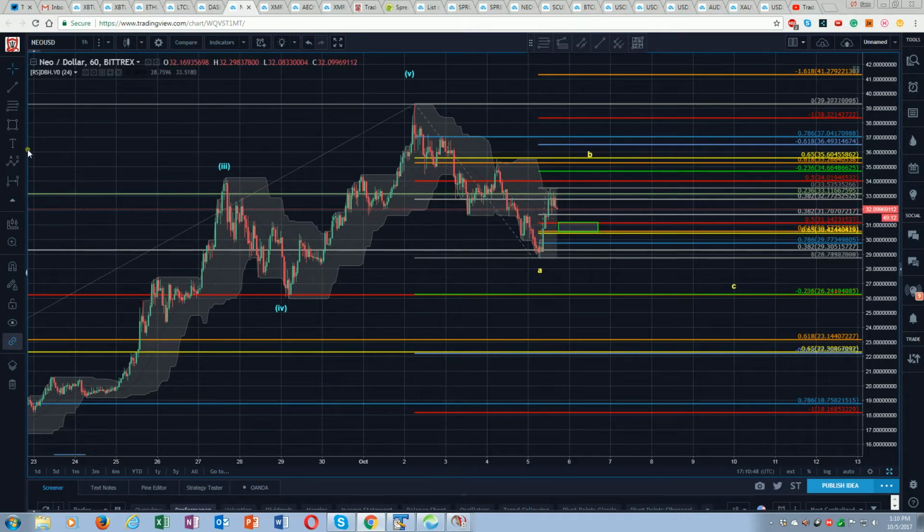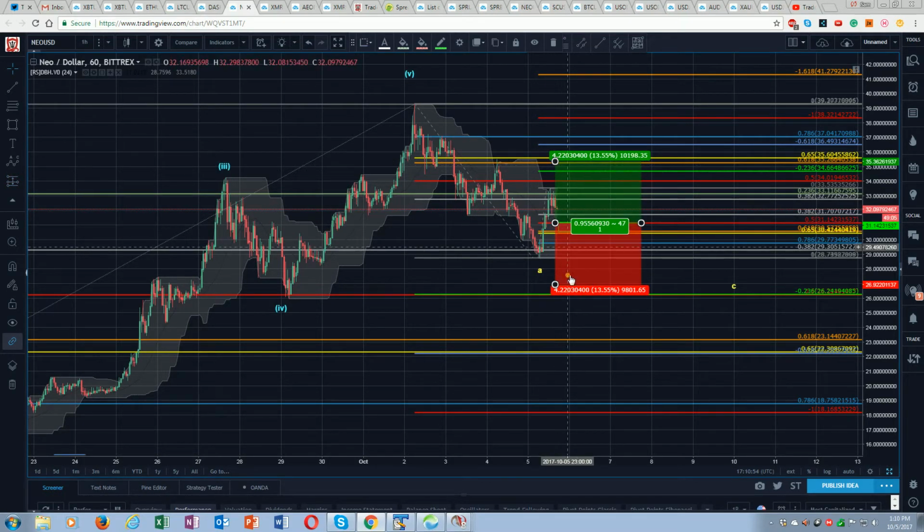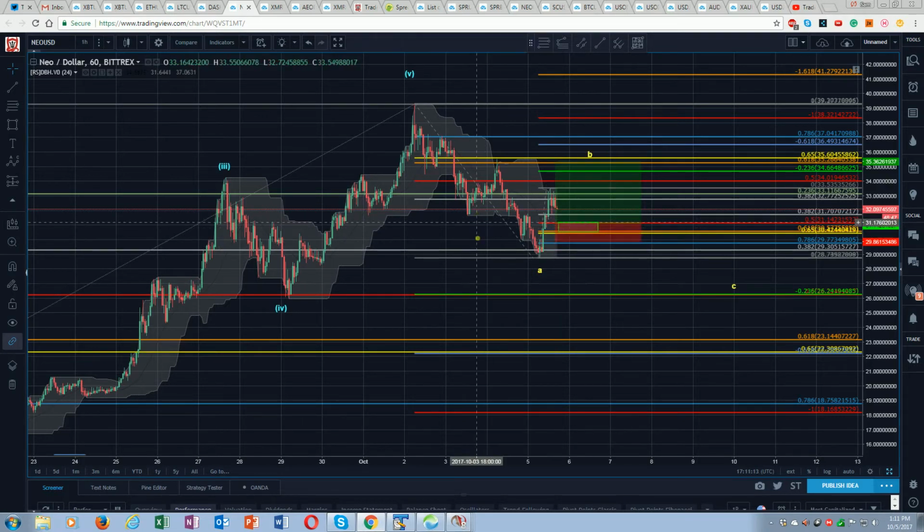Even if you just go from the 50 here, and we go up to the 618, and we put a stop here. If you want to be real tight, on the other side of the 65, that's 4.5 to 1. If you go to the 786, knowing that the B wave can go that low, 2.85 to 1, that's kind of a minimum. I like to get at least 3 to 1. So, yeah, there's a trade there.